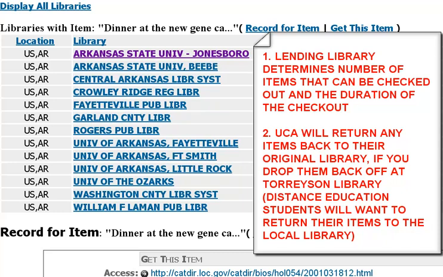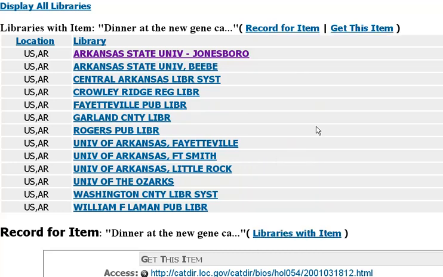If you have any additional questions about ArkLink cards, interlibrary loan, or the WorldCat search process in general, please do not hesitate to contact Torreyson Library at UCA.